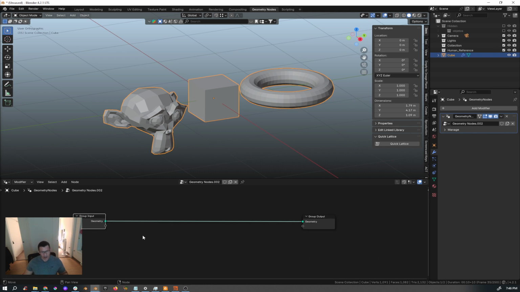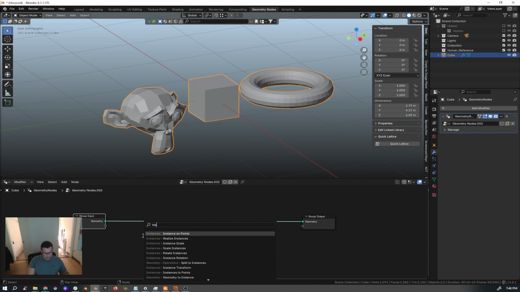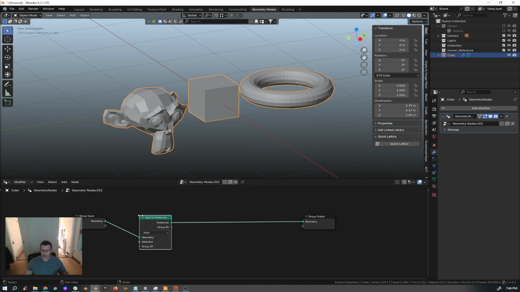First of all, I would like to show you this: split to instances. Split to instances means it's taking whatever you have there and splitting it into instances.